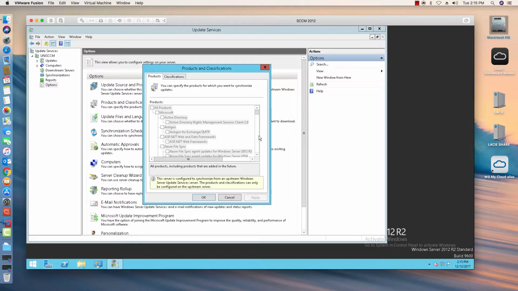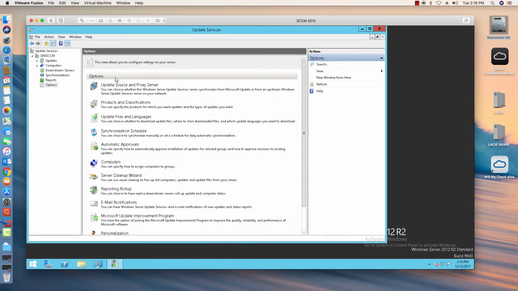That's because this is not the main server here. It's the WSUS server where you make those changes. This server, that's the WSUS component or console that's installed on the primary site server. It's just so you can synchronize between the WSUS and the primary site server. So I just wanted to show you that real quickly. If it looks like this, it means that everything is set up correctly.